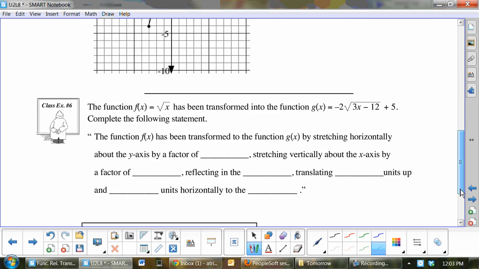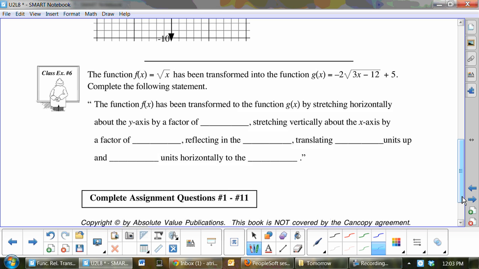I want you now, on your own, I'm going to give you 2 minutes. Here's your equation. Fill in the blanks. This is an excellent multiple choice question. They'll have 4 sentences, A, B, C, and D. Obviously, this one you've got to make the sentence, but they would have all nice little combinations of numbers in there, and you just pick the right one. Okay? So I can give you 2 minutes, fill in the blanks, and then I'm going to ask somebody to give me their blanks.